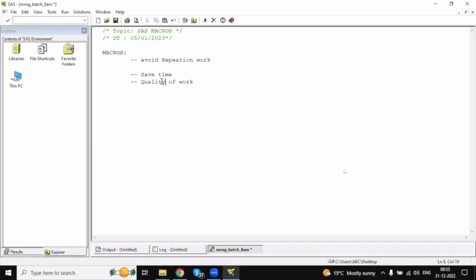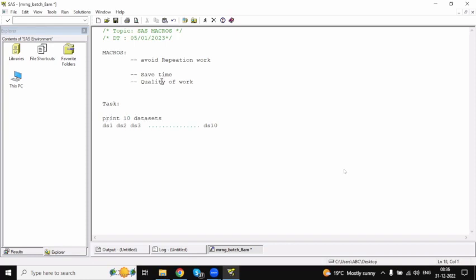Repetition means, for example, I give you one task saying I have 10 data sets. Print these 10 data sets. What will you do? Data set 1, data set 2, data set 3, like this 10 data sets are there. I gave a very simple task, print these 10 data sets.